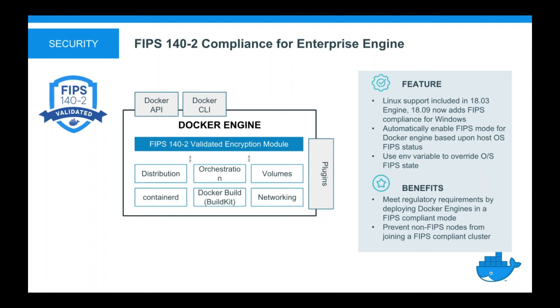And FIPS 140-2 has also formed the foundation for other regulations like FISMA, PCI, HIPAA, and HITECH. So it is something definitely important to the US public sector, but expands beyond that to other regulated industries as well. We added a FIPS mode inside of Docker Engine Enterprise, which is something you can toggle, which basically makes sure that all the encryption in the engine leverages that particular validated cryptography module. And this is something that is available today with Docker Engine 18.09 for the enterprise.